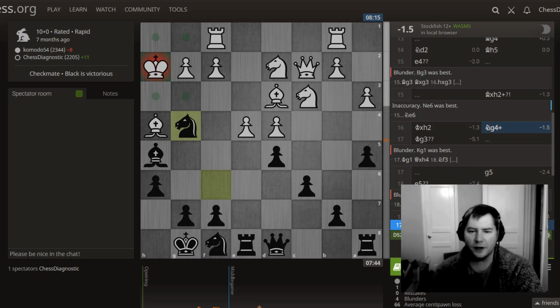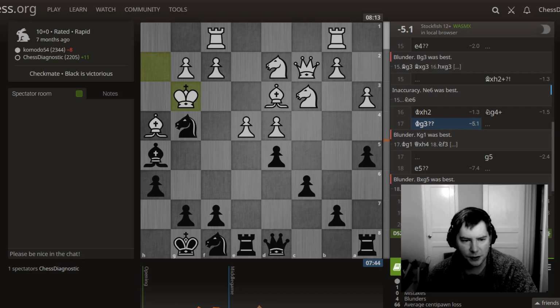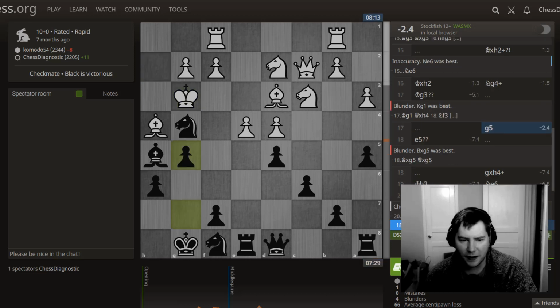And this is where simple tactics come into play. It doesn't necessarily get you a mate, but you can just calculate that, okay, I see that the king is being driven out, and that's exactly what happened here. So the king went to g3, and then I played g5. So now I'm going to win that bishop back with check.